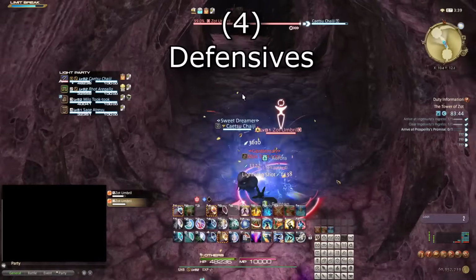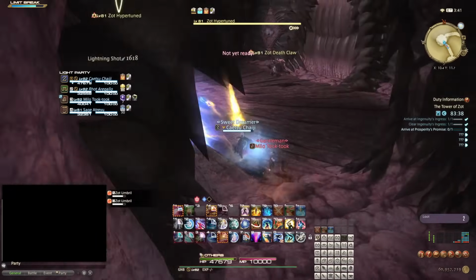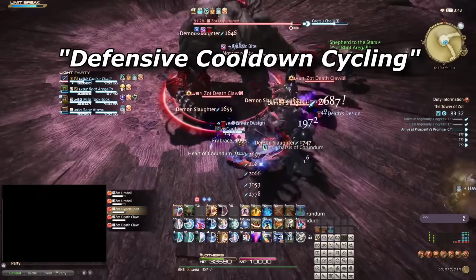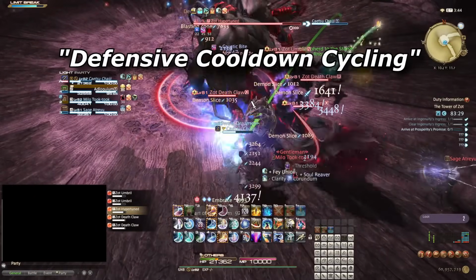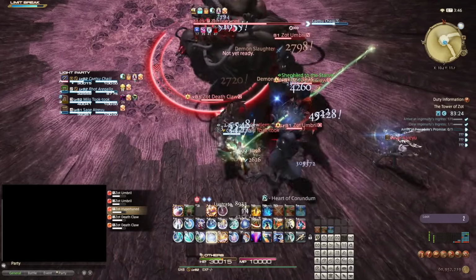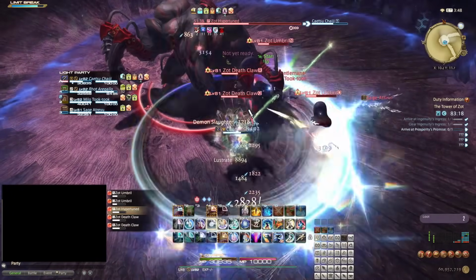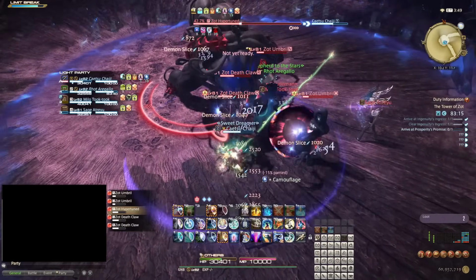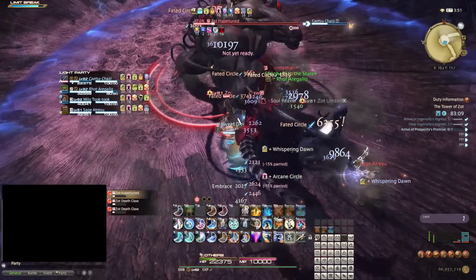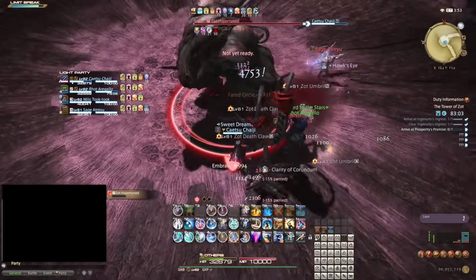Number 4. Defensives. Speaking of defensive cooldowns, how do we deal with that? For AoE pulls, the concept known as defensive cooldown cycling is important to understand. While you may have several defensive cooldowns to protect you, and using all of them means you take minimal damage, you and your healer can only heal so much in a given time frame, and using all of your cooldowns at once means you first take no damage, meaning all that healing goes to waste, and then you take a lot of damage, requiring the healer to overspend to just keep you standing.